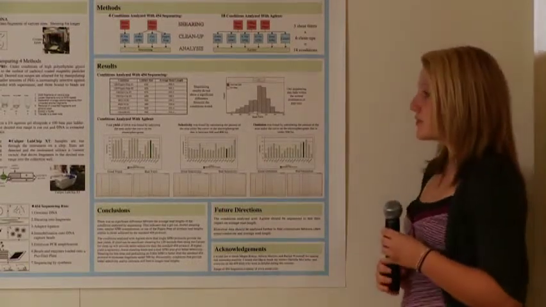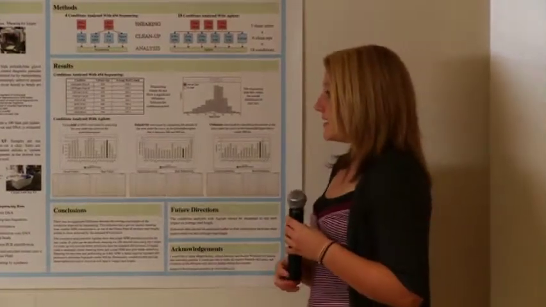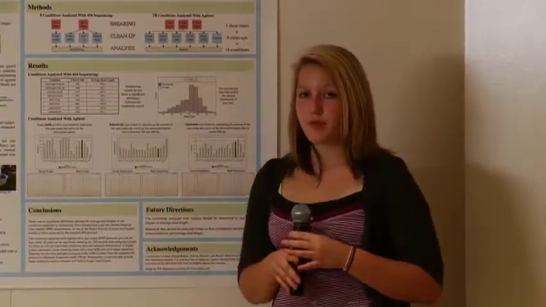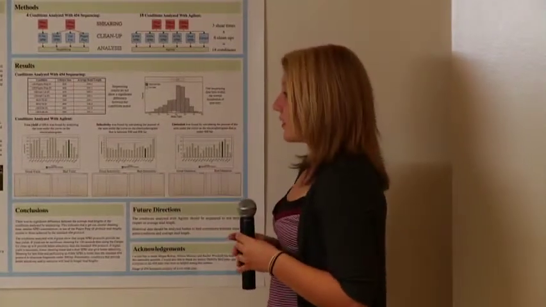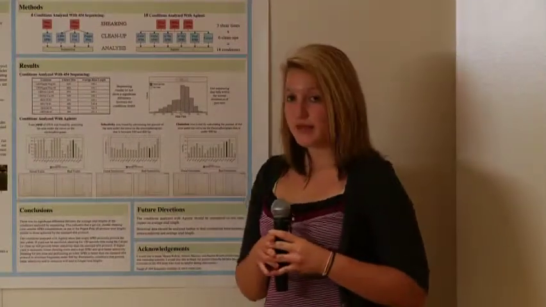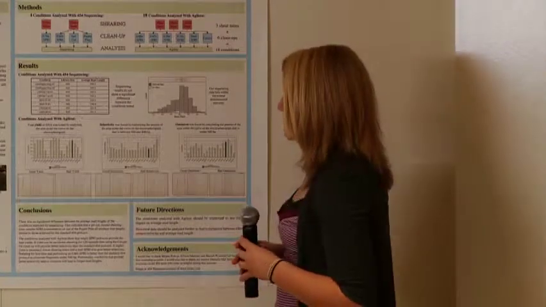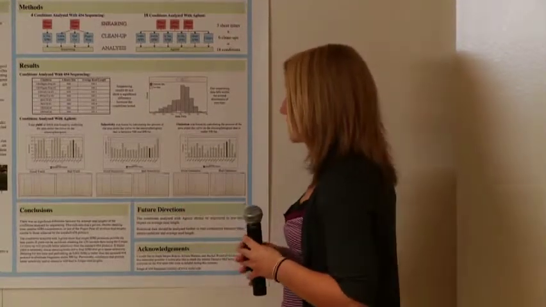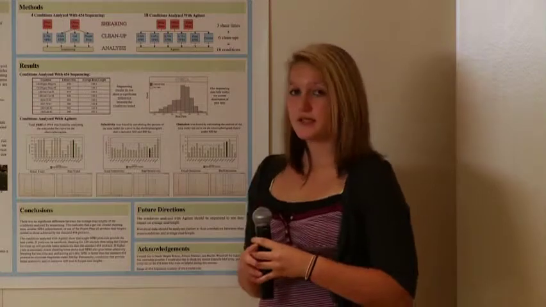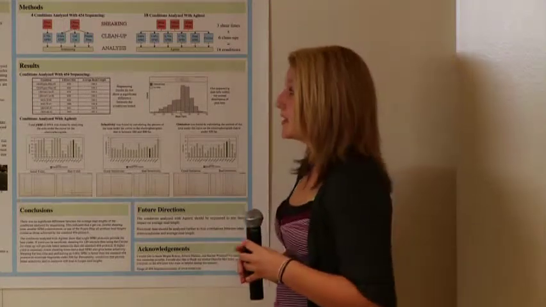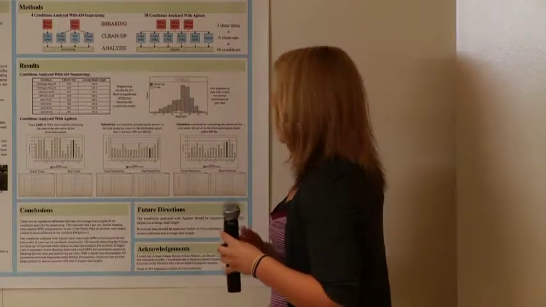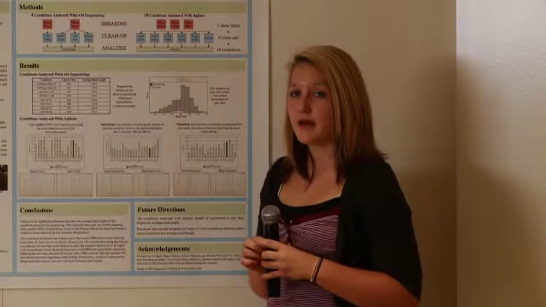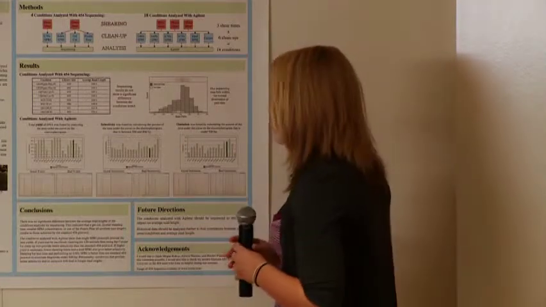So the conclusions that we drew were that the standard 454 protocol that we use right now isn't necessarily the best for producing optimal average read lengths, but in order to truly validate those results, we would need to take the conditions that we analyzed simply with an Agilent and actually sequence samples that underwent those conditions to test if they do have the impact on average read length that we expect them to.